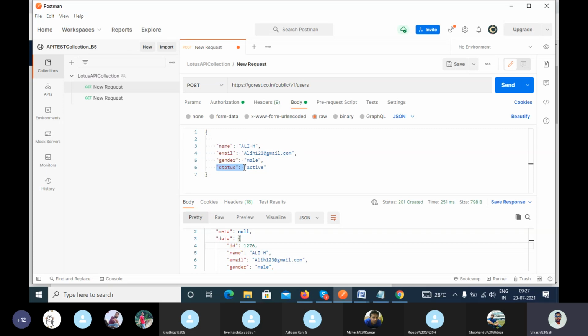Because this is mapping to the database that the developer has created, right? In the front end it can be first name, last name, but in the database schema, the developer might have created X equals full name, Y equals something else. So the key will be X, Y, and Z, whatever he has created in the database. Whatever they have written in the code, if they have used name, email ID, gender, you have to pass the same thing here.